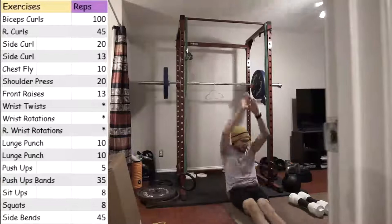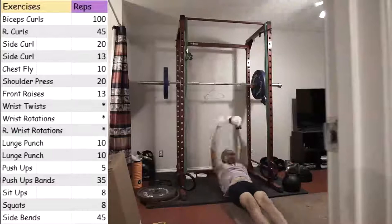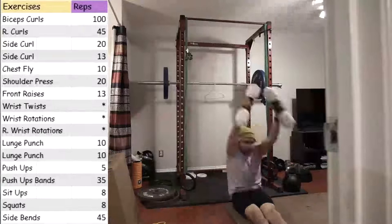Also during this workout, I decided to try and hold the dumbbells while doing the sit-ups, because I just felt like the sit-ups unweighted were a little too easy. So this was actually the very first time that I did them, and I was trying to figure out how to hold the dumbbells. But I think I eventually got it.